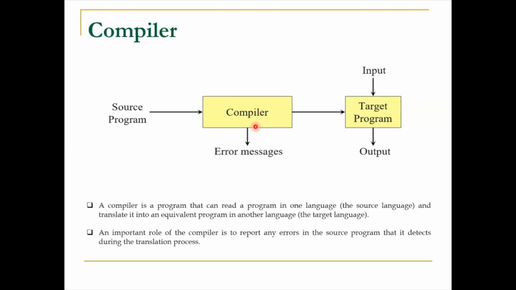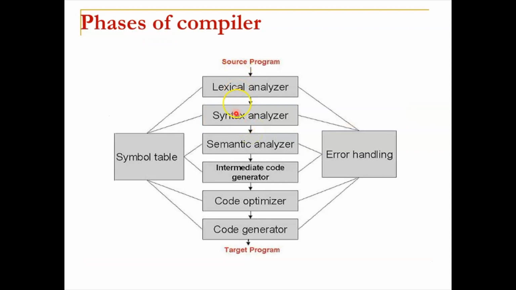Now we are going to discuss the different phases of the compiler, or how this compilation happens. So for that we are going to open this yellow box, right? When we open this yellow box, we can see all these different steps involved in this compilation process. So now we will focus on how this compilation happens, or how the compiler is capable enough to convert this source program into its target program. And for this it uses all these phases.